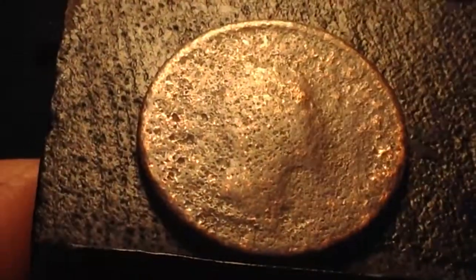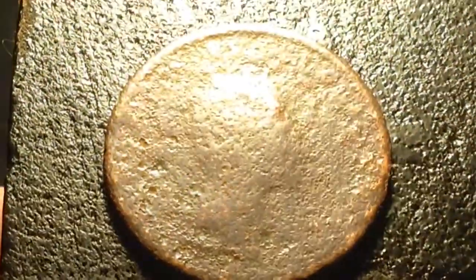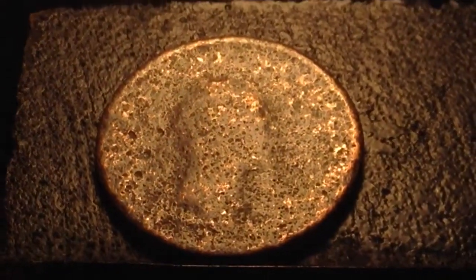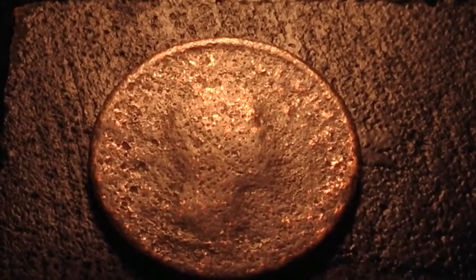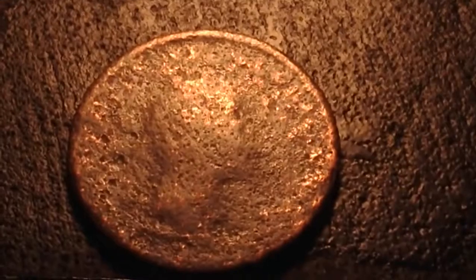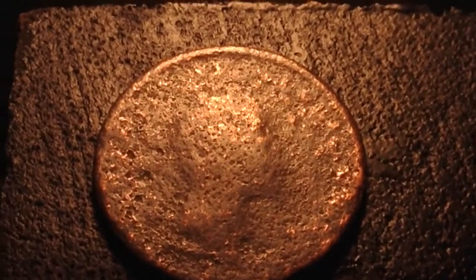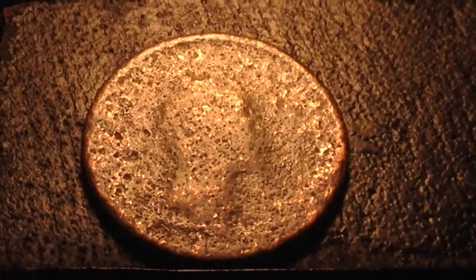So let's go to the light box. This is the only angle to actually get the head — you can see the base of the bust, his chin, his face. And it looks like at the very top of his head there's a little dot on the top of his hat, if you like. And it does seem to be words around the outside, but I just cannot make them out.